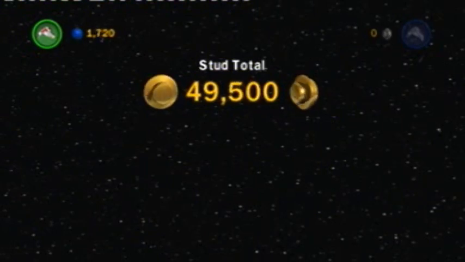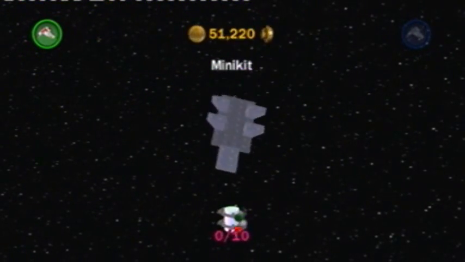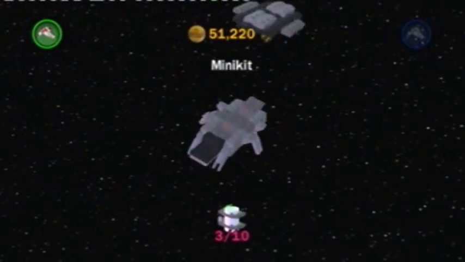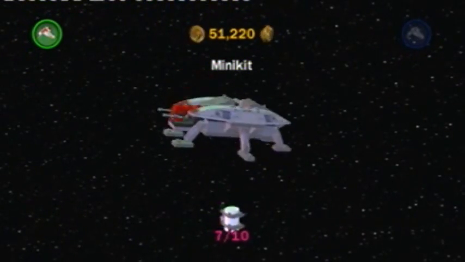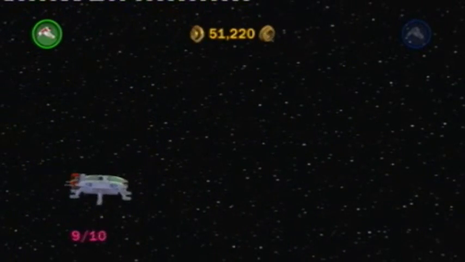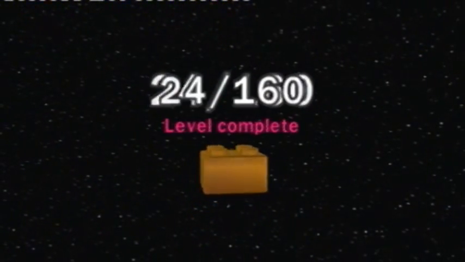My controller just went off there. It's charging. 3, 4, 5, 6, 7, 8, 9. That is the most mini-kits we've got in the level so far. But that's all going to change when we start Revenge of the Sith, as you're going to see later on.